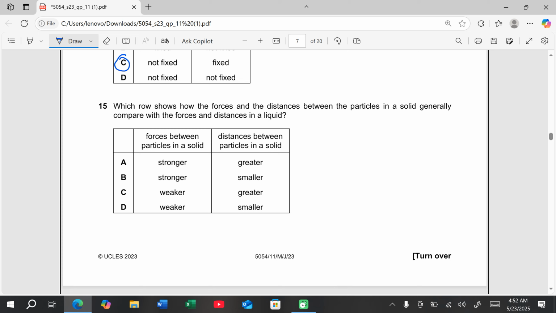The diagram shows two diverging rays of light from the object being reflected into the plane mirror. At which position is the image formed? That's very easy. You backtrack this and this, and they're going to meet at B. And you should remember that it is always opposite to the object, at the same distance from the mirror as the object.